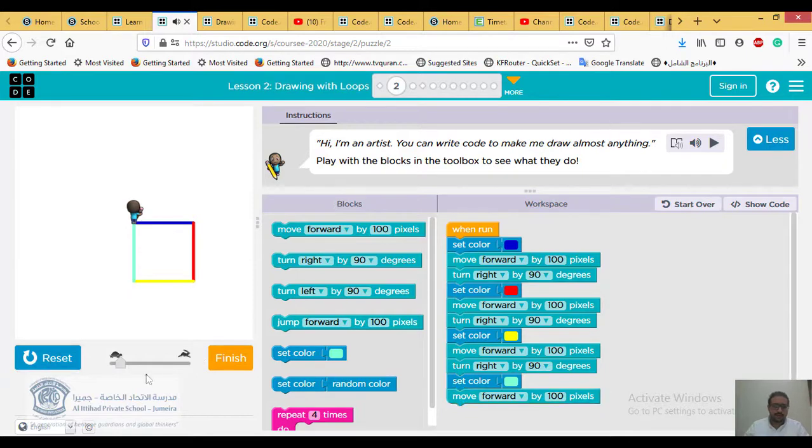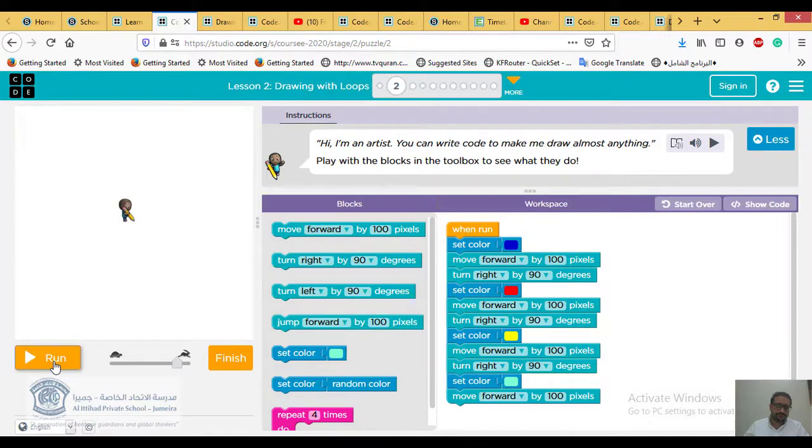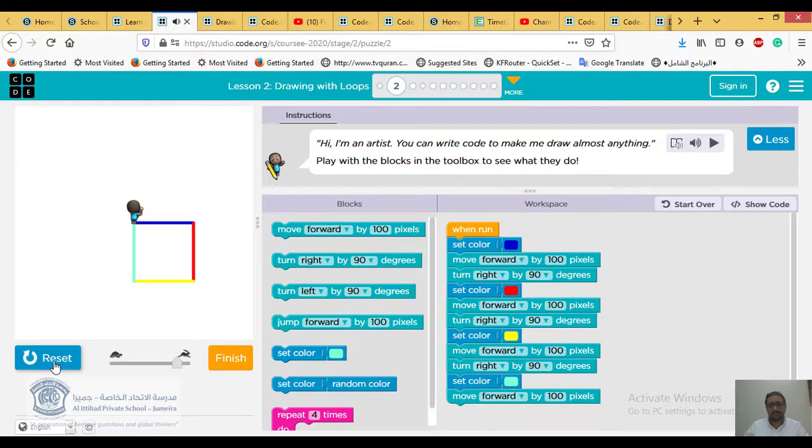Okay, great. If you want to make it fast, here we go. See how fast he finished it. When you are programming later on, you can select the speed of drawing.